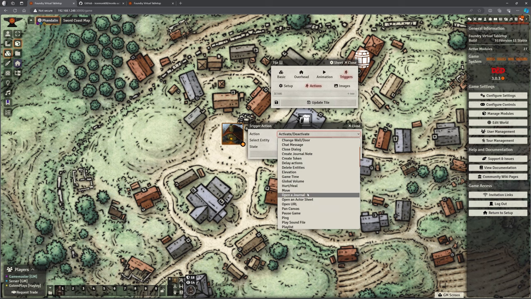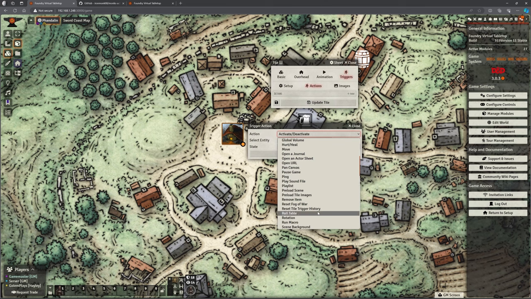Look at it. There's loads of things. It moves things. It opens a journal. You step on this, it automatically opens a journal for you. That's nice, isn't it? Automatically pauses the game. So if the characters are running around and one of them tries to run off down a particular corridor, you could have it automatically pause the game to stop them running too far down there. That's a use you could have.